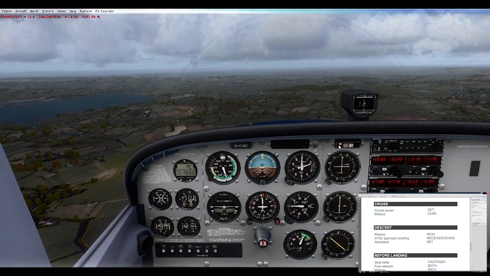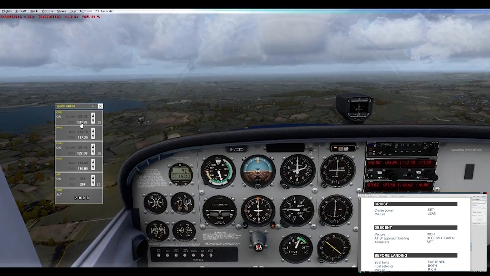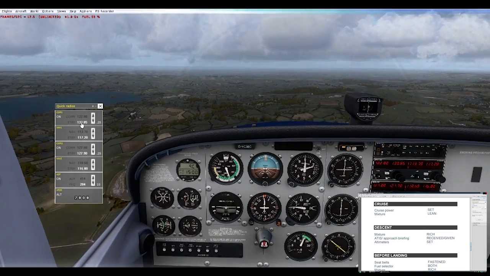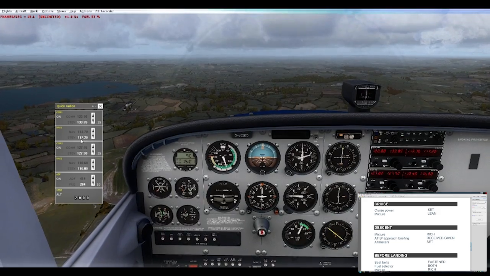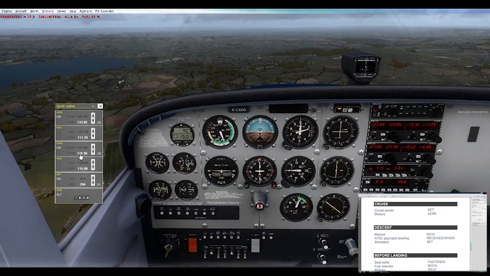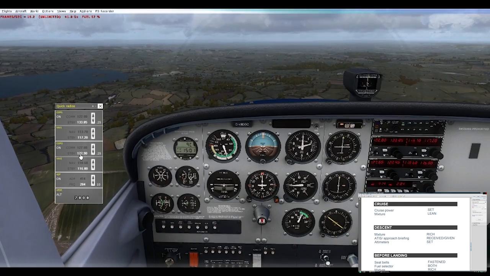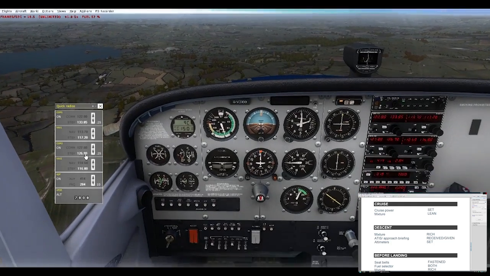Let's just listen to that ATIS just before if we can. 123.95. ATIS is 126.02.